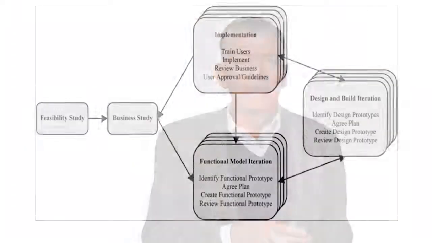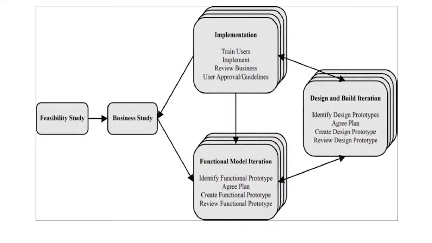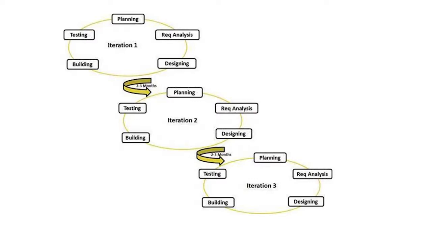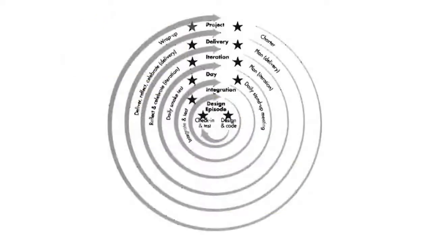Dynamic Systems Development Method. Let's take a look at Agile software development. Agile is an iterative process where each iteration has common features, such as requirements analysis, design, and test. This diagram shows these iterations as separate from one another. A different way of looking at the cyclical Agile process has been proposed by Alistair Cockburn, who is a noted writer and practitioner of Agile. His representation is a set of nested cycles. The outer level is the entire project. It proceeds from beginning to end, clockwise from the 12 o'clock position in the diagram.